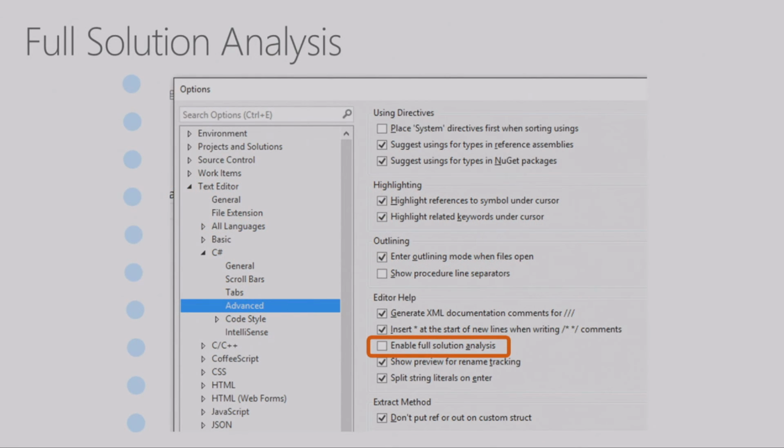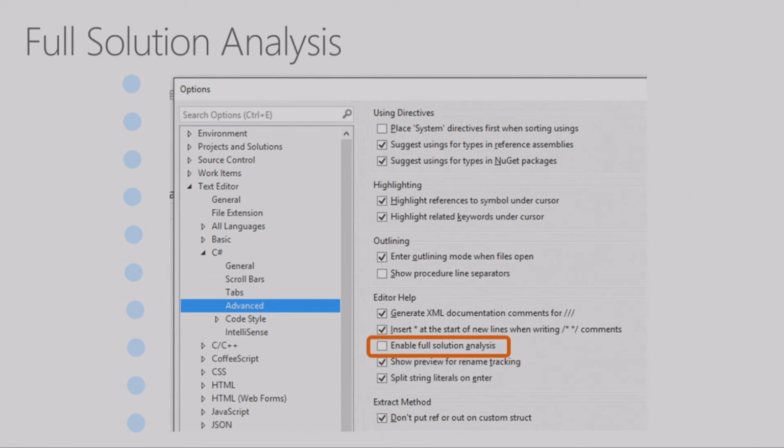The great thing about Roslyn is that we are always checking your entire solution to find all your errors and all your warnings and report them to you. But that is also the downside, that we are looking at your entire solution. If you have a huge solution, we are constantly running live code analysis on that. So something we did in Visual Studio 2015 Update 3 is turn this off by default, so it only runs live code analysis on your open files.